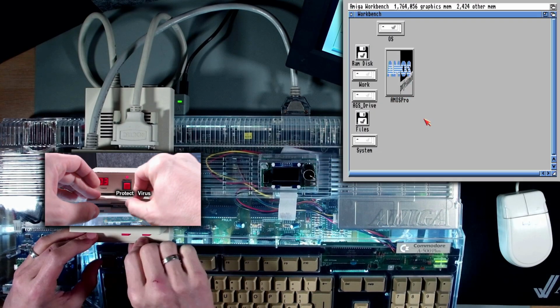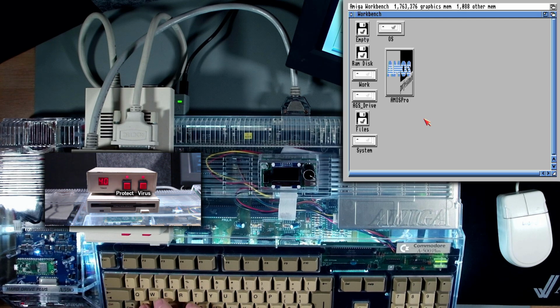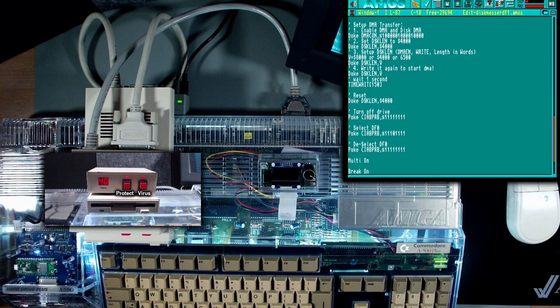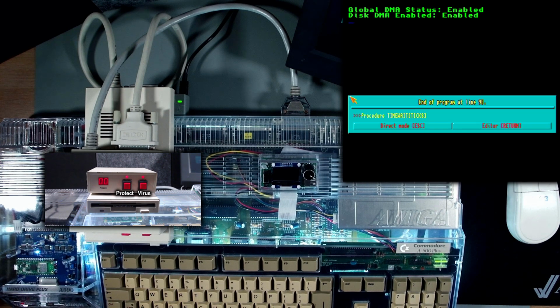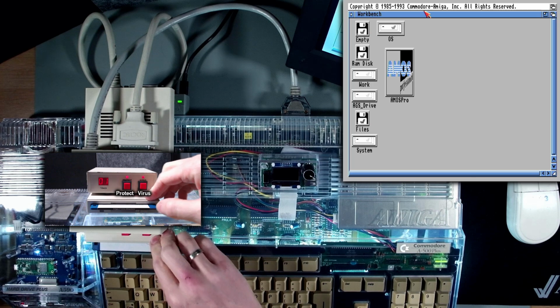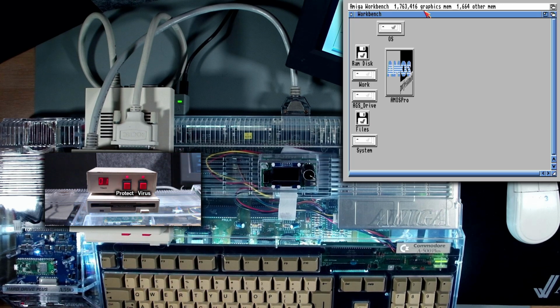So, what I'm hoping to see here is that the device is not just faking a write protect, but it's actually physically locking out the write gate line, preventing writing to the disk. So, let's test it, once again starting with a clean formatted disk. So, you can see it's seeking back to track 0, then the beep as I try to write to the disk. Let's see if I manage to bypass it. Dropping back to Workbench and reinserting the disk.